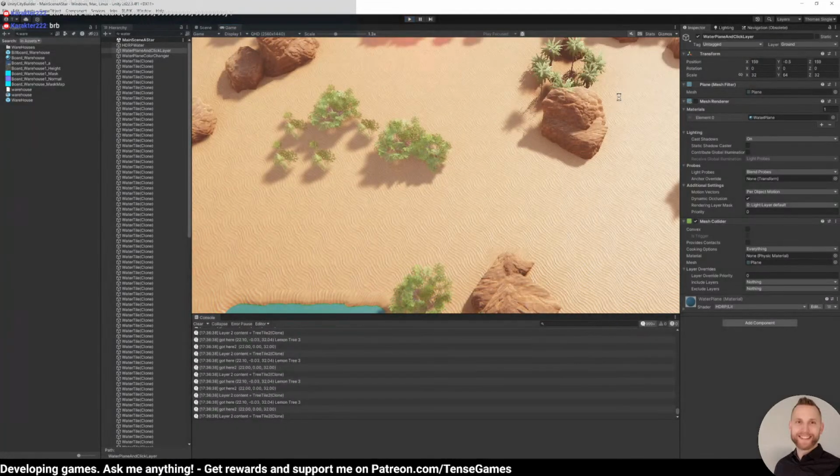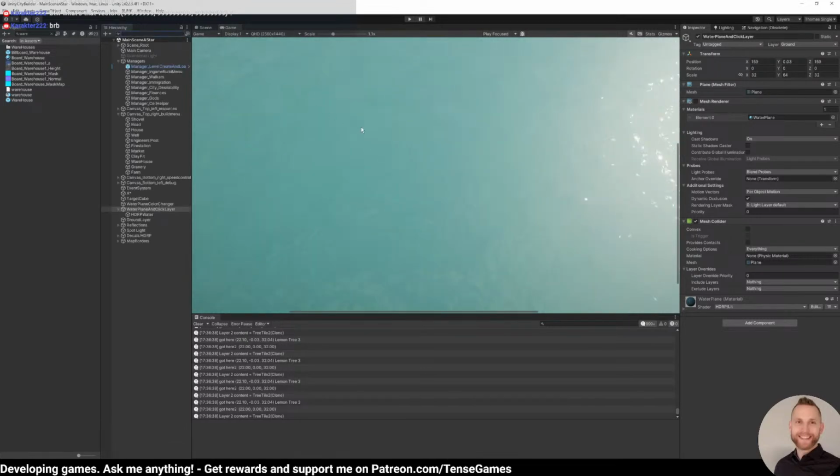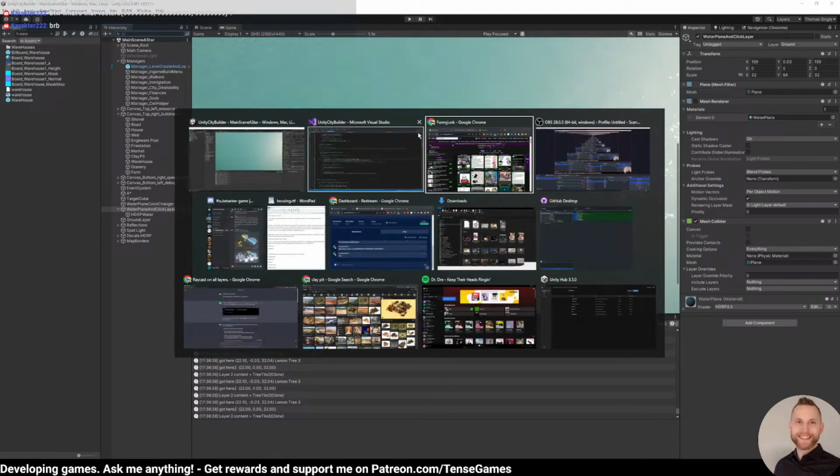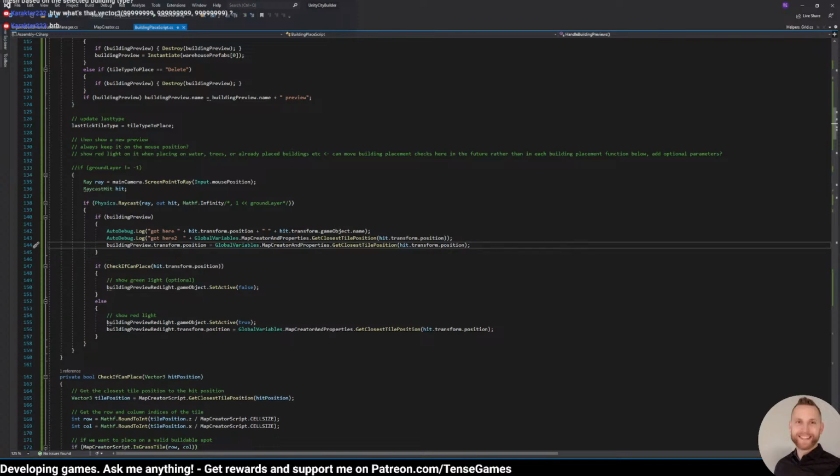Yeah. Okay. So what I need to do is, it's a layer issue. That's what it boils down to. So I need to check if it hits the ground layer. Let's try it like this first.